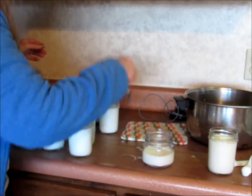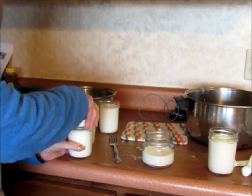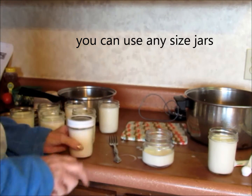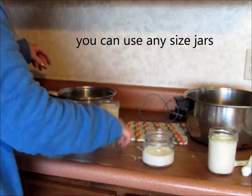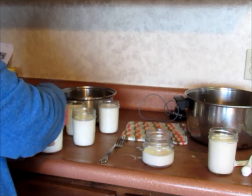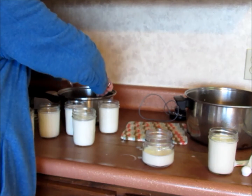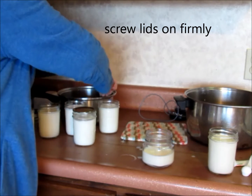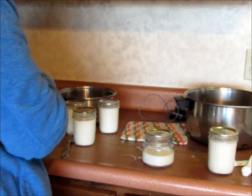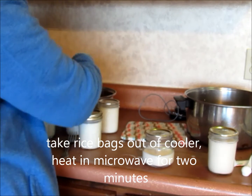You can use any size jars. I choose this size of jar because it's an individual serving. Often I'll take this to work for lunch, and when I pull it out, I have an individual size of serving. Sometimes I do half pints, sometimes I even do quarts. So you can put it in whatever size of jar you think you will like. You'll have to try and see what you prefer. I'm screwing the lids on firmly, but not extra tight, just till they don't turn anymore.